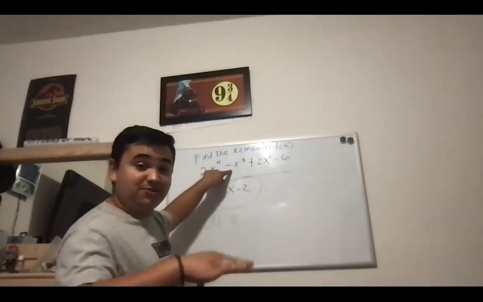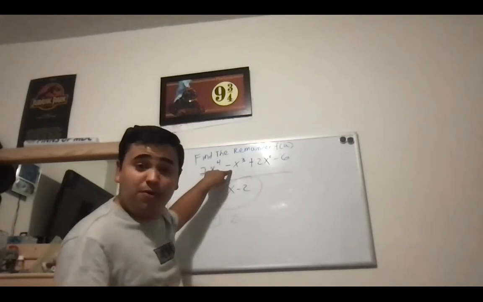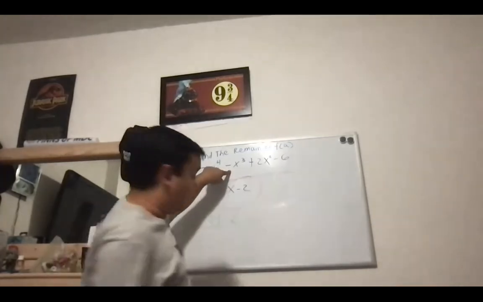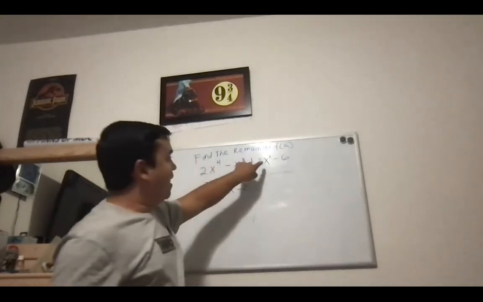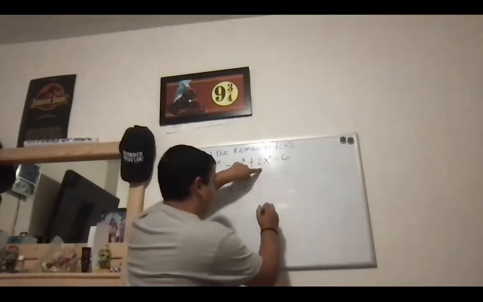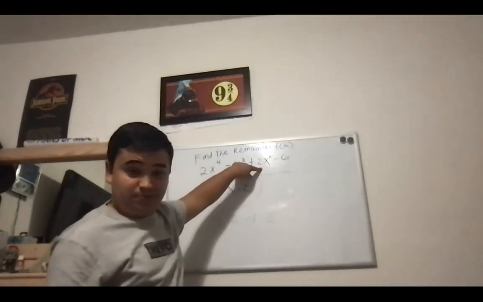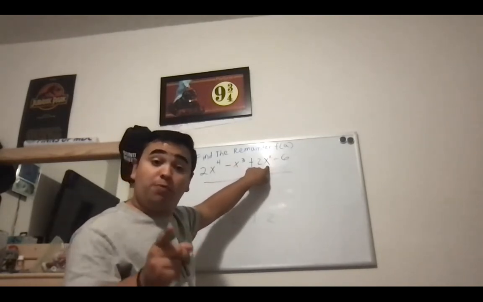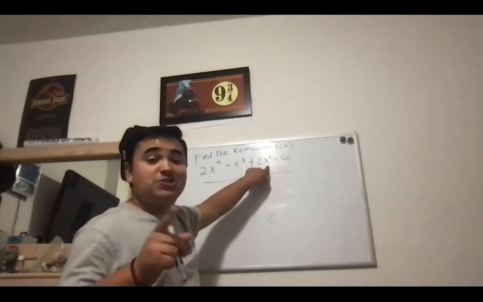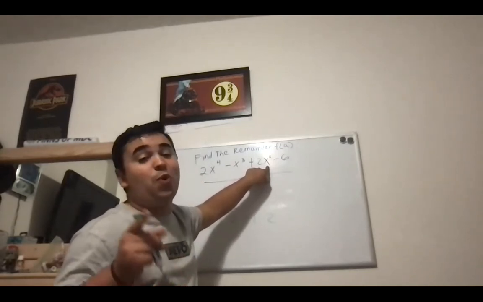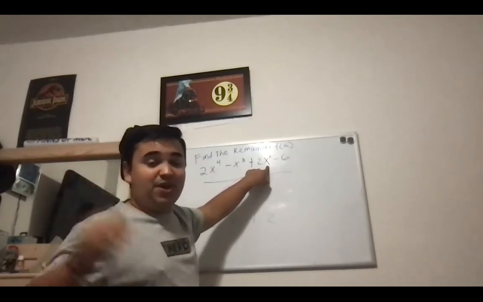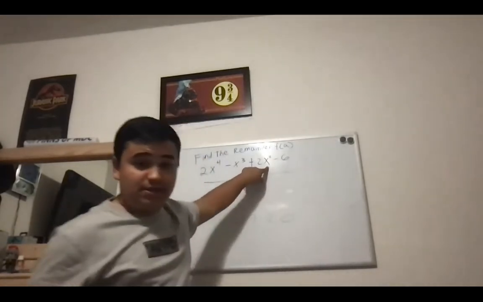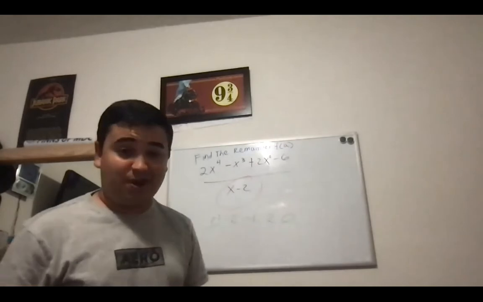Negative 1. Remember, when you have x cubed or x squared or x to the 4th, if it has no coefficient, it's always 1. In this case, it's going to be negative 1 because of the negative sign. Plus 2x squared, 2. But we notice that we don't have an x term. We would normally have an x term after that x squared. So since we don't have it, when we're missing a certain term corresponding to the n minus 1 rule, we add 0 to it. 0. And then we add our constant term, which is negative 6.